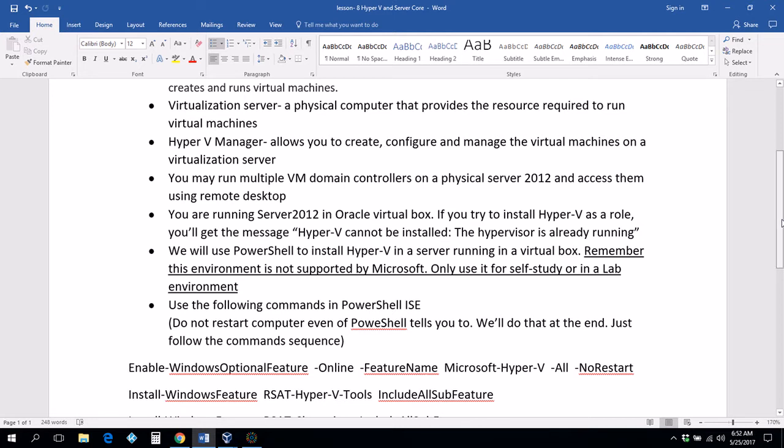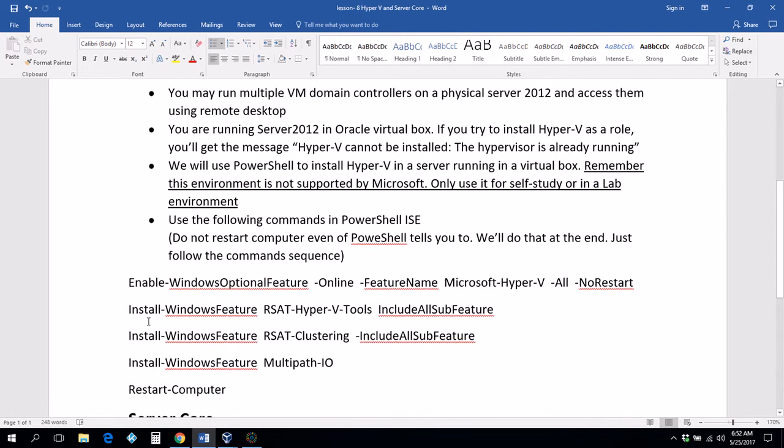Okay. Here are the commands that you type. There are spaces in here. I went through these commands. While you're doing these commands, they're going to ask you to restart the computer. Don't do that. Just wait till you finish all four commands, and at the end you'll type in restart, and you'll have enabled Hyper-V on a 2012 server that is running inside a VirtualBox. So I'll get started with you, but then you'll continue with this. I don't want to redo this again because I already have it.